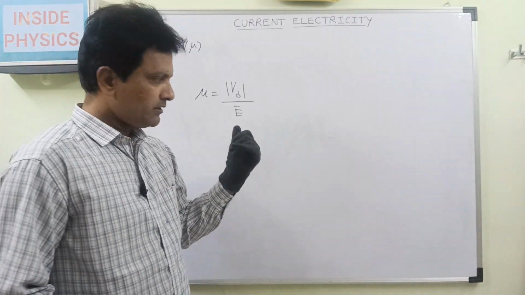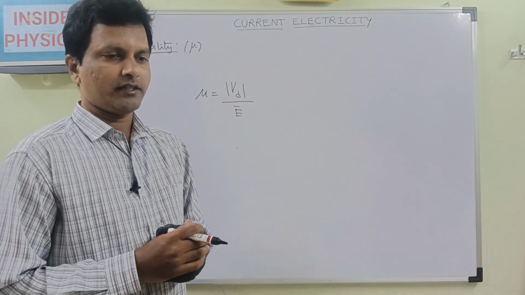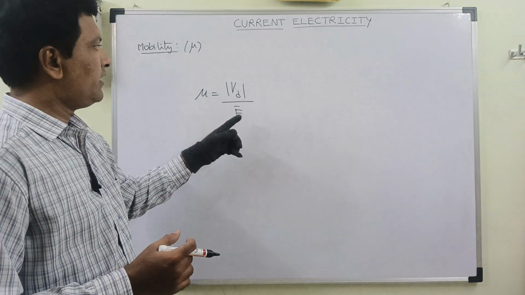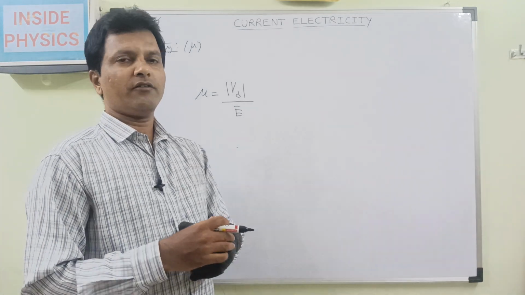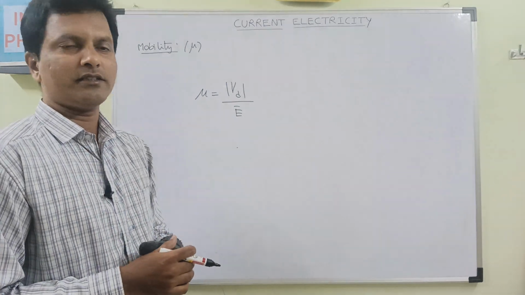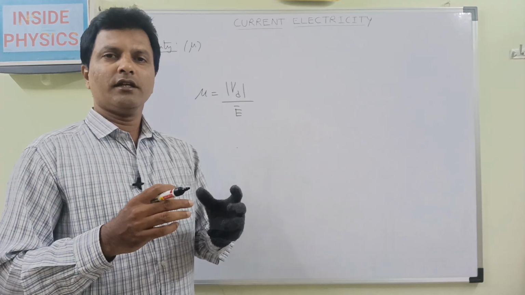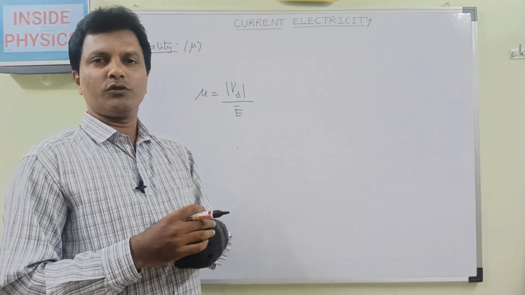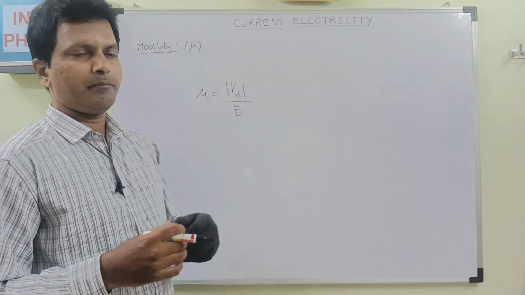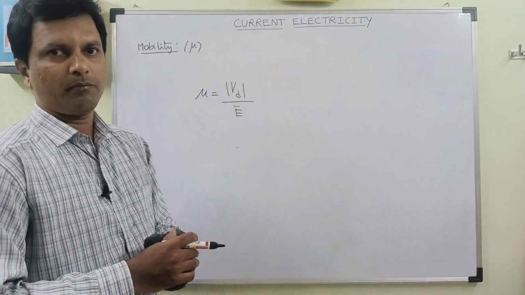So this means when an electric field is applied and the charge carriers acquire some drift velocity, how much field is applied and how much drift velocity is acquired by the charged particles will represent the mobility. Mobility is the ease or freedom to move. So mobility depends on the temperature of the material, the nature of the material, and the electric field applied.